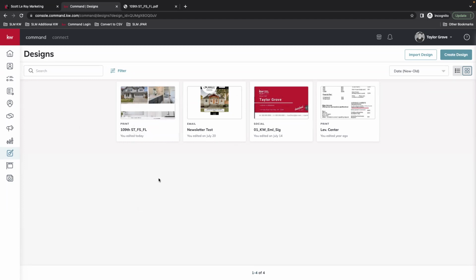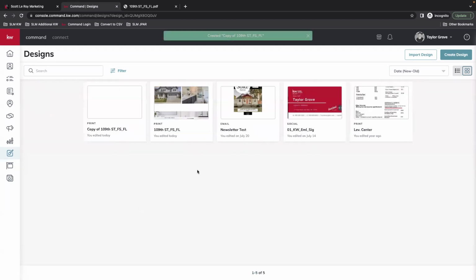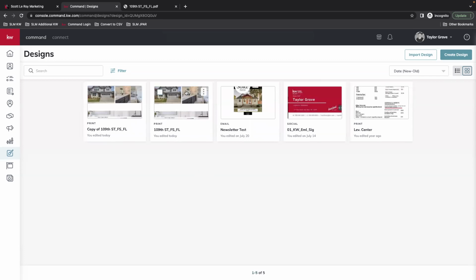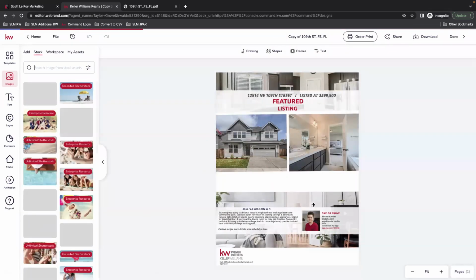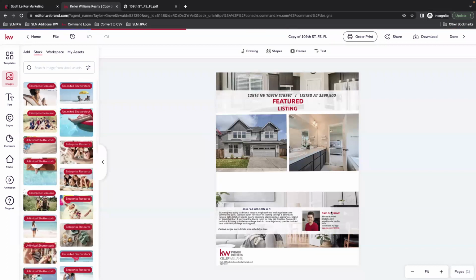So let's say I wanted to make the same flyer but for a different property. I can make a copy, go in here, and use the same template. It still has all of my information loaded.